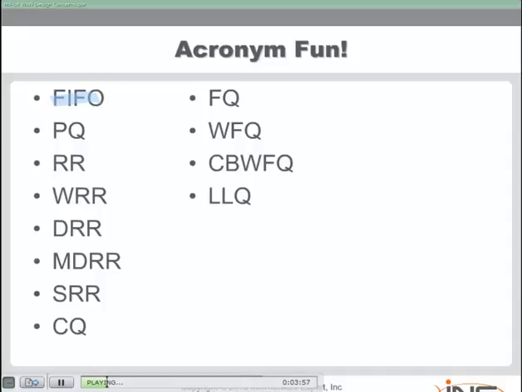It's just taking in packets that are first to arrive and putting those out. By the way, on a high-speed Cisco interface, this is the default throughout both queues, the software queue and the hardware queue.